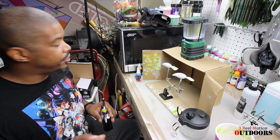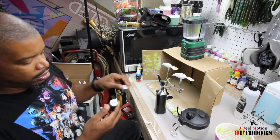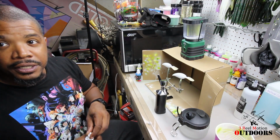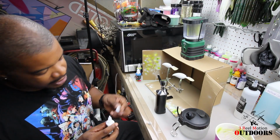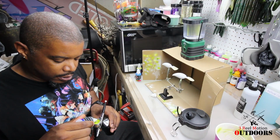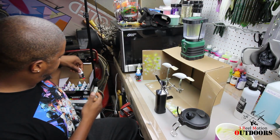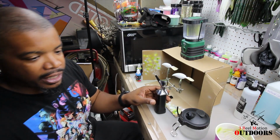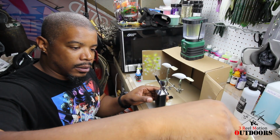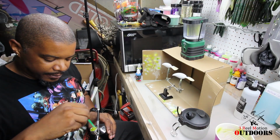Another thing I've been prone to do recently is make sure that you add some reducer to the mixture to help with the paint coming out of the spray. Even though the ones I have do not suggest that you do it because it comes ready to spray, I think reducer totally helps the entire situation, because I have an easier, more consistent spray when I do it this way, and I don't have as much failing, and it's easier to clean it out of the nozzle when it's all said and done.